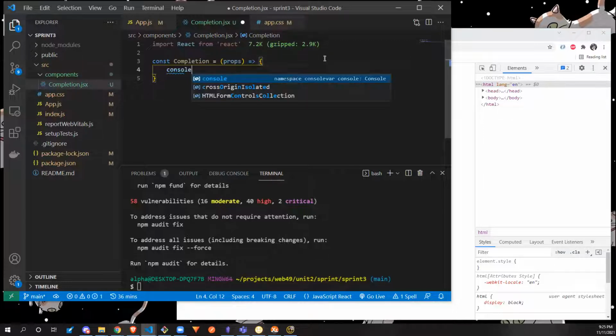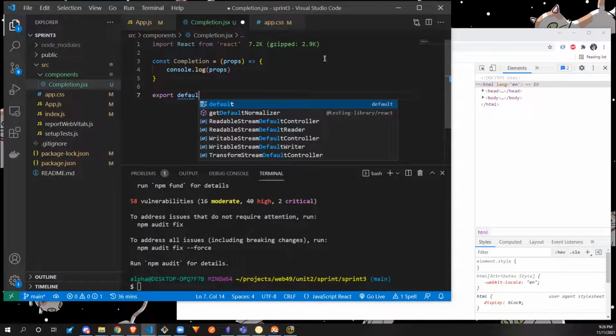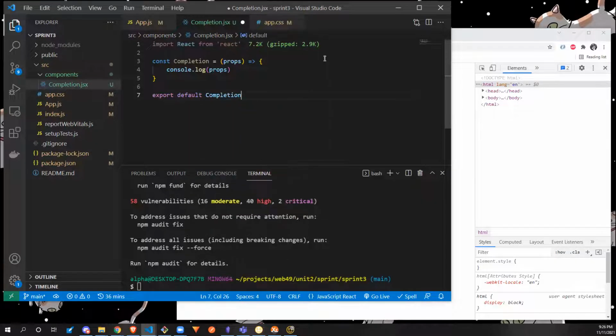And immediately, I always console log in any function whatever parameters are being passed in. So in this case, props, and we need to do an export default completion and a return.